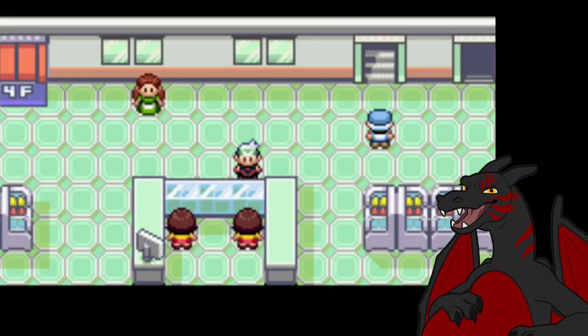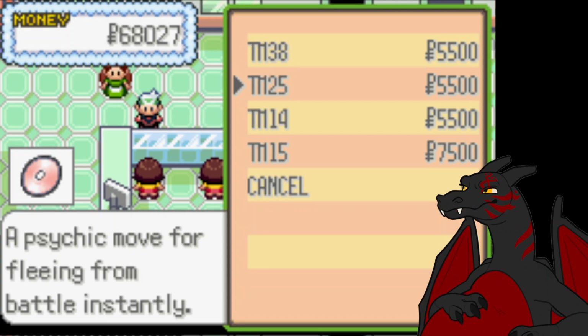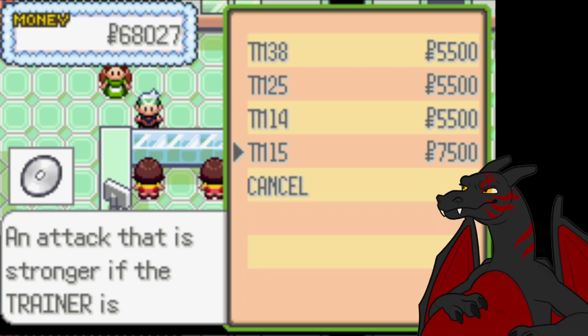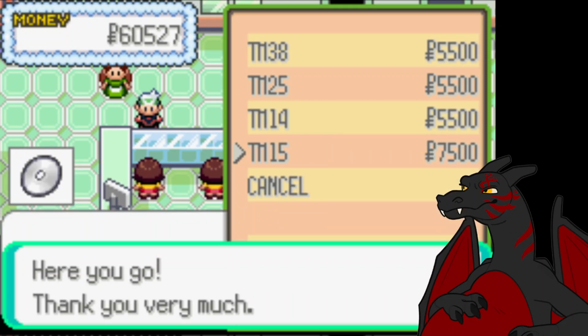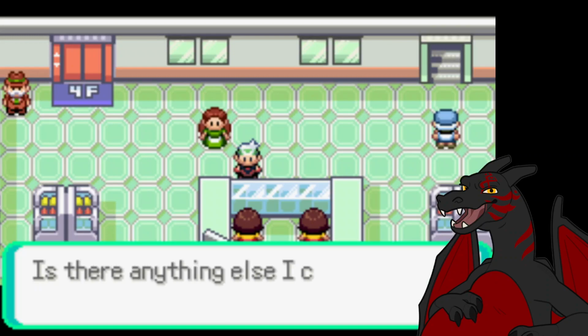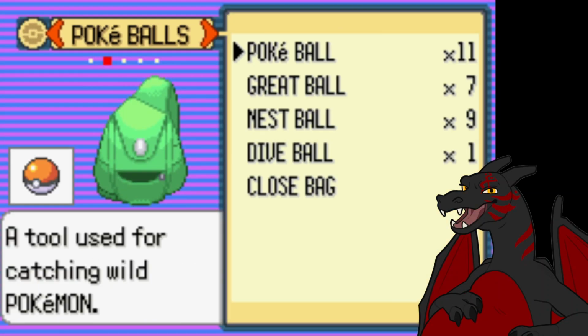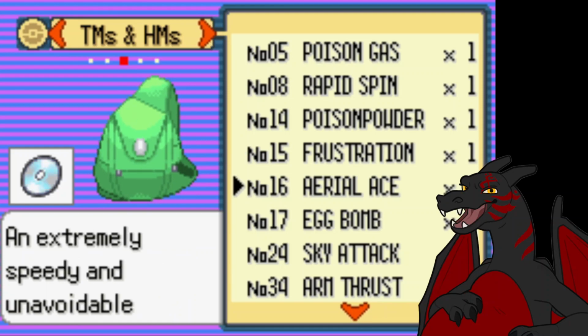Do I want to have other TMs or something? I don't like leaving the user immobile on the next turn. I don't like that. I don't like teleports. It's a Poison Powder. The trainer is what? I don't know what that is. Oh, it's that one. Well, that's... I wasted money.